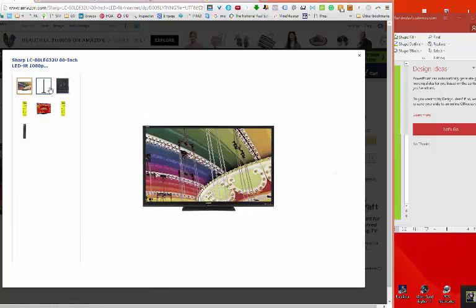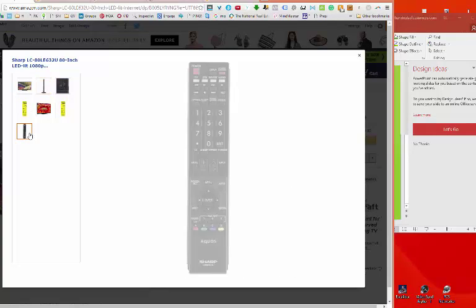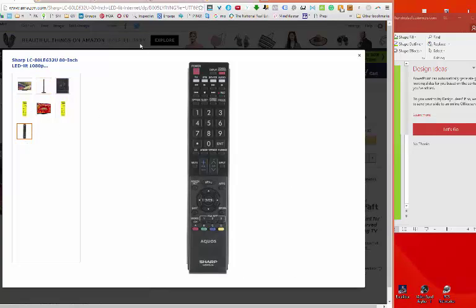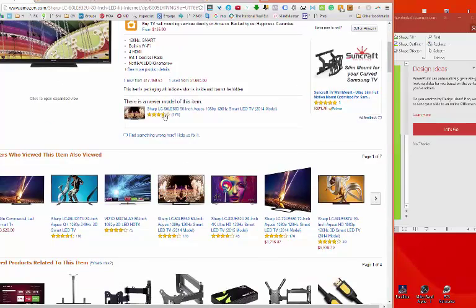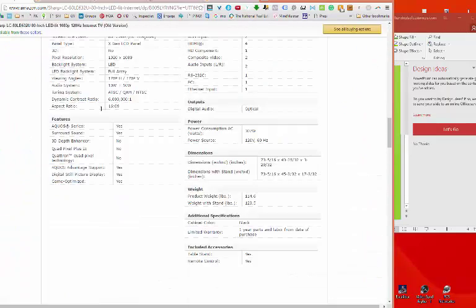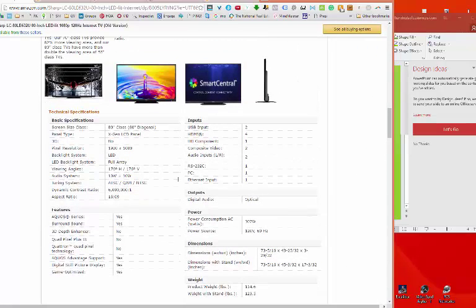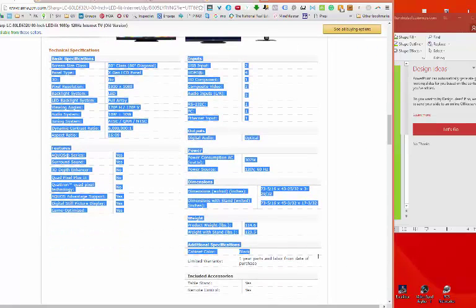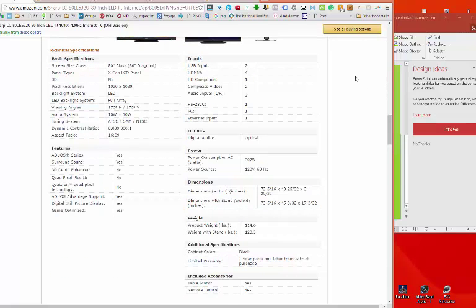And there's other pictures and whatnot. You can show how flat it is, and you can show the remote and everything else. So you get that part. I'm just right clicking and copying those right over. And then I'm going to come down here to the reviews. And what I would do, and you can take all this stuff and include it, maybe the really good stuff. Maybe you could take a picture of this or a screenshot of this. There's free software like Jing to take a screenshot with.